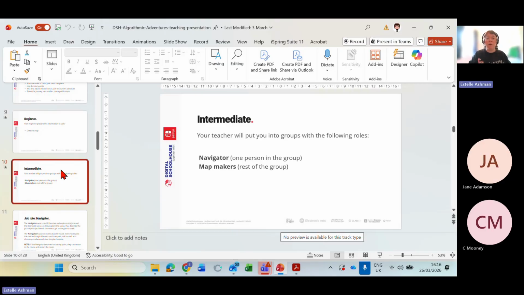Next, the students are going to be put into groups with different roles. And this is where the fact that we've only got a smaller set of the VR headsets is actually a real advantage. The idea is that there's only going to be one person that's actually doing the navigation within the VR environment, and the rest are going to be map makers. So having a small number of headsets works really well, because you don't need to have one headset per child, and you can arrange small groups based around a navigator and the map makers.